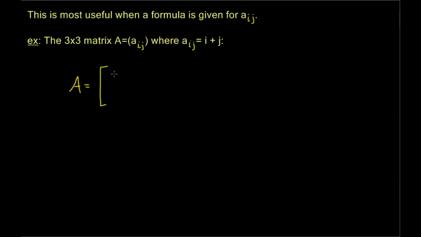So this first entry here we just saw was a11. So this entry is going to be 2 because my i is 1 and my j is 1. Similarly, these two entries, this is a12, this is a21, so i plus j is 3. And if I look at a31, a22, or a13, those all add up to 4. Over here we'll get 5 for a23 and a32, and a33 gives me 6. Right, so if we're given a closed formula for aij, like the one we were given here, it's really easy to generate a matrix based on that formula.